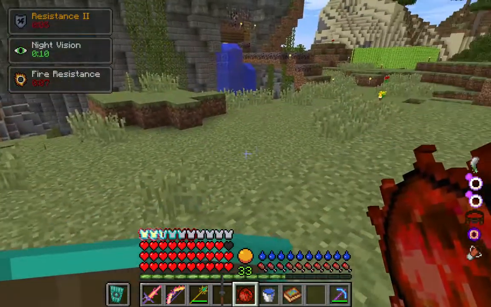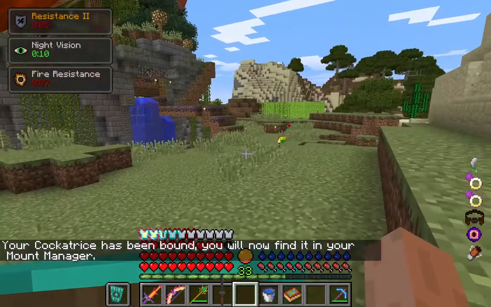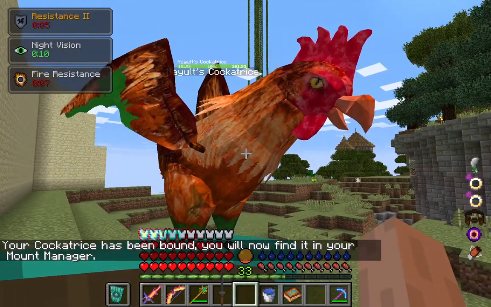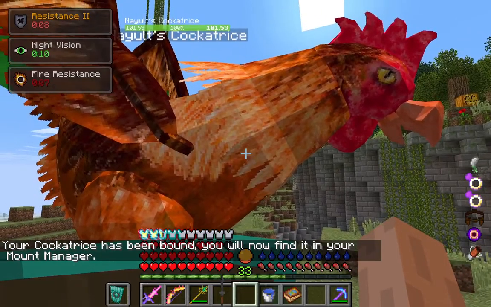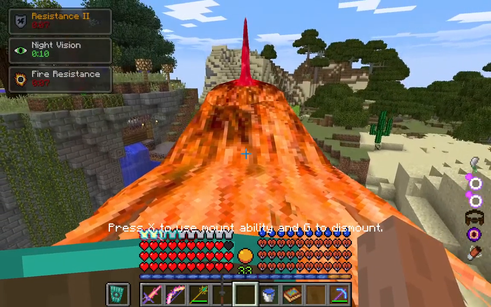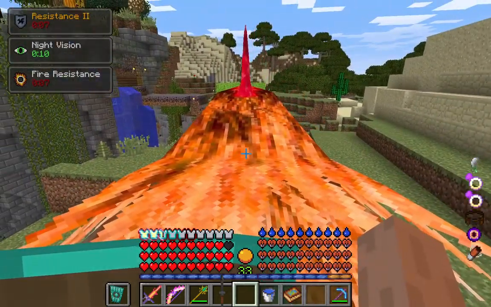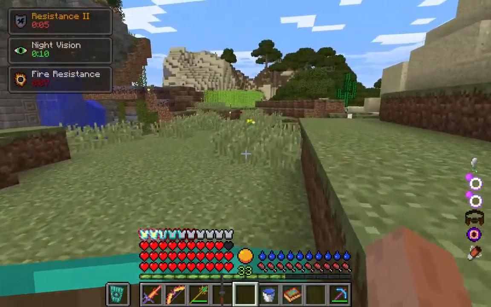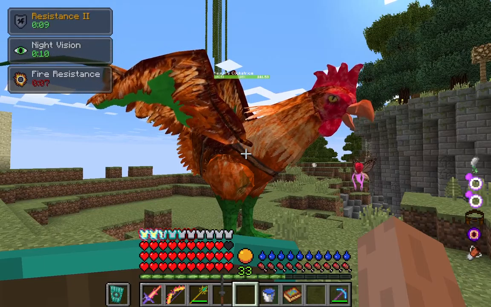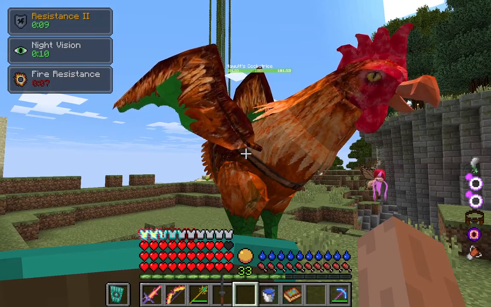So there's a good chance of getting a nice, decent mount out of this, but we shall see. Whoa. It's a big chicken. Cockatrice. Alright, can we mount that? You can. Okay, it's a bit huge. Oh, interesting. It's a bit big. I was hoping for like a little dragon, but anyway, that's not too bad. It's got pretty good health, but it's too big to go most places.